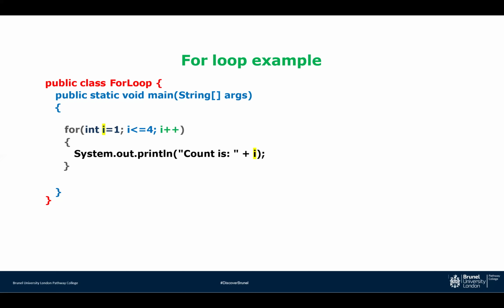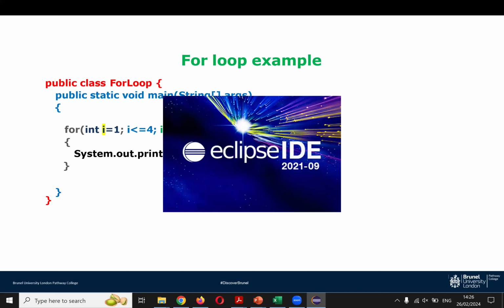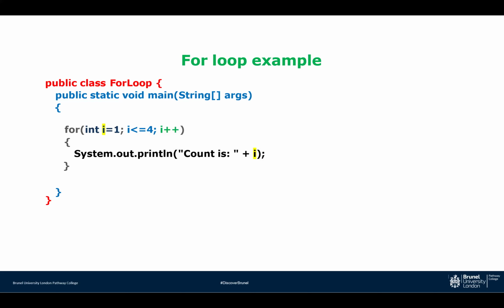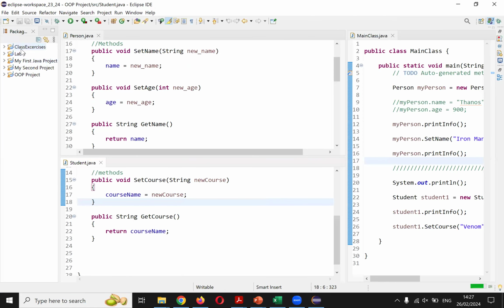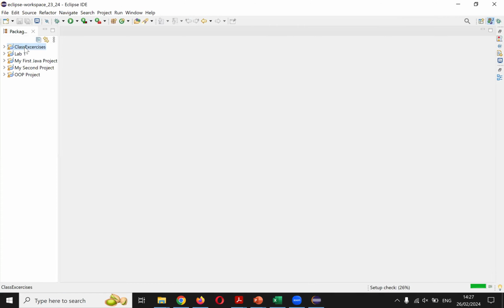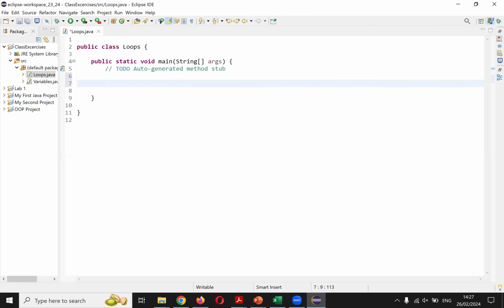Okay, let me open Eclipse. Loops. Okay. So I'm going to write a for loop.